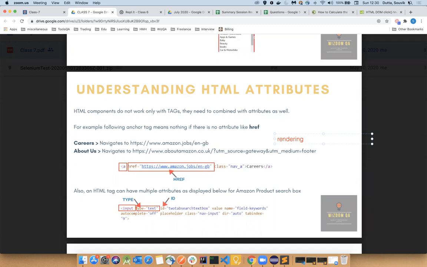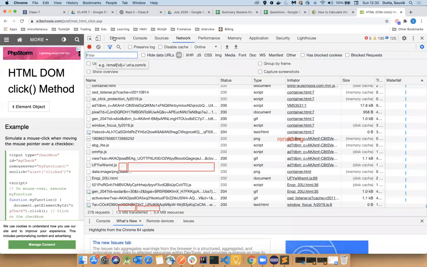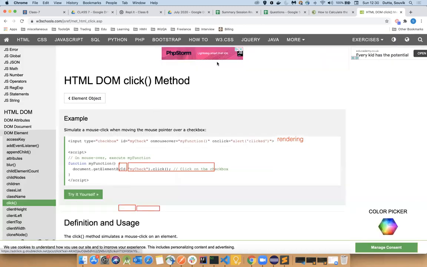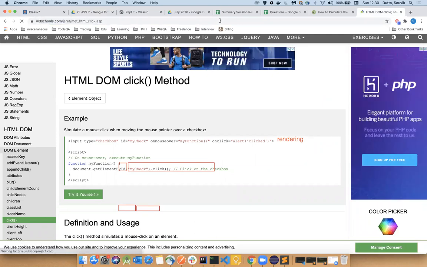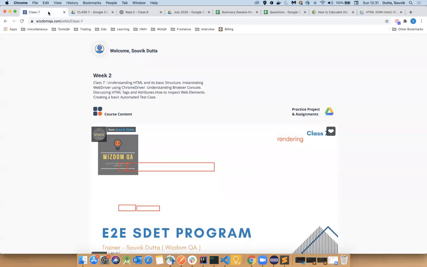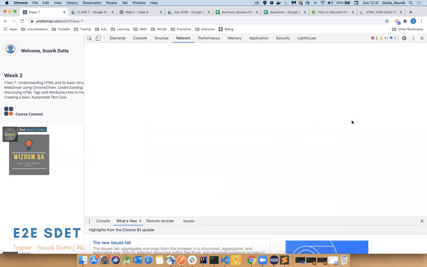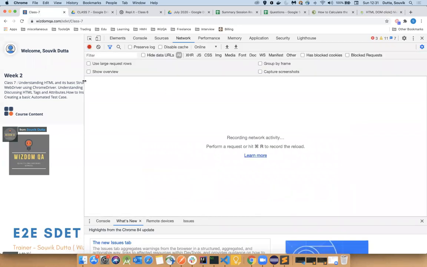Render means when I am loading a page, the page is getting loaded and you are seeing some components in the page. I'll give you a simple example with our own application. Some of you may have already noticed, but let me show you something. I'll open up my console over here. That's my dev console.